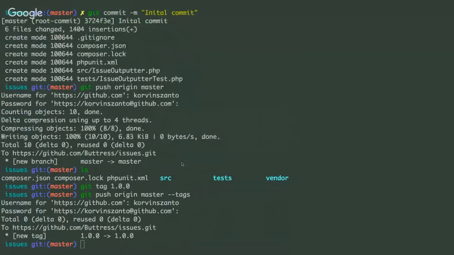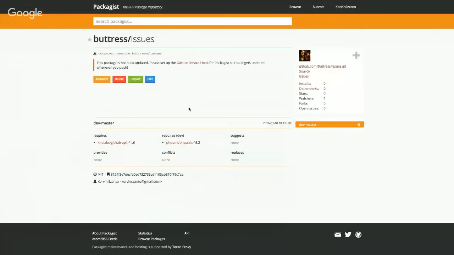Now that we pushed that tag up there, it now shows 1.0.0 for our stable release.